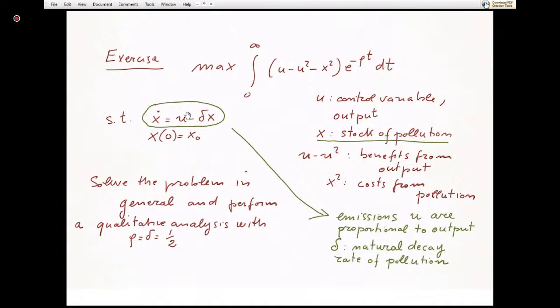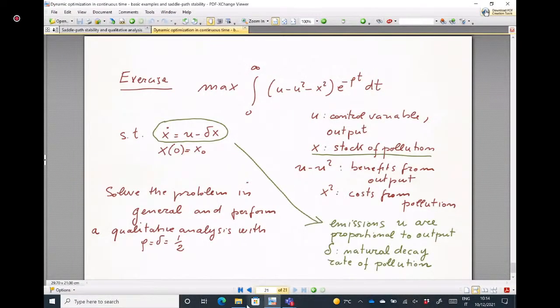So you can decide, it is a flow, the level of output is a flow. You can decide at each point in time to change the level of output, and this can be regarded as the jump variable in this model. Okay? This is just to show you how a dynamic optimization problem with a simple structure always results in a dynamical system having a saddle state. Okay, so this is what I wanted to show about.